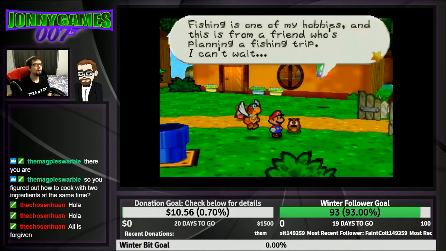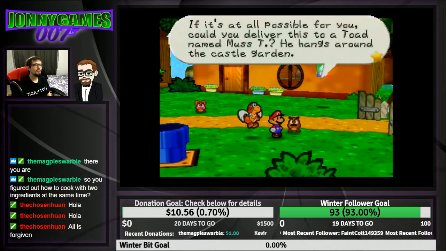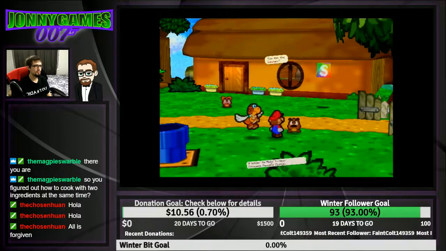Fishing is done. Fishing is one of my hobbies, and this is from a friend who's planning a fishing trip. I can't wait. Oh, sorry to pile work on you, but could you give a letter? If it's at all possible for you, could you deliver this letter to a toad named Musty. He hangs around the castle garden. I'd really appreciate it. Sure.